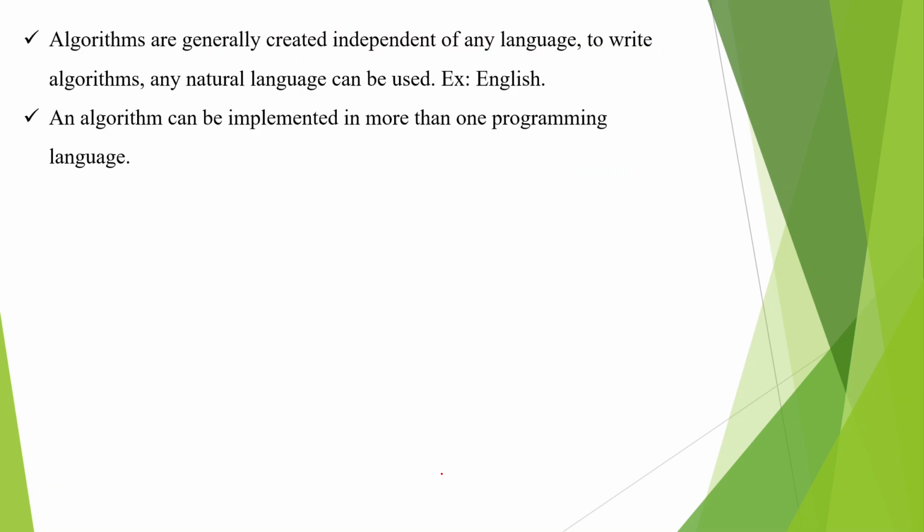Okay, so algorithms are generally created independent of any programming language. We don't use any specific language while designing algorithms. To write algorithms, any natural language can be used. Natural languages are nothing but human languages, and we use only human languages with simple mathematical instructions, with simple mathematical understanding.